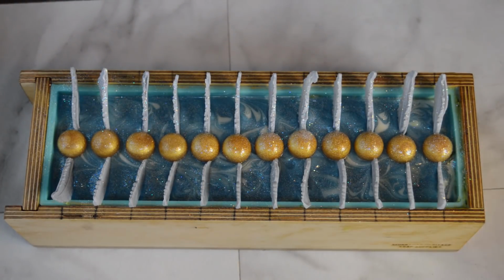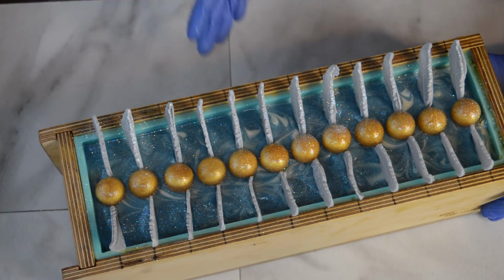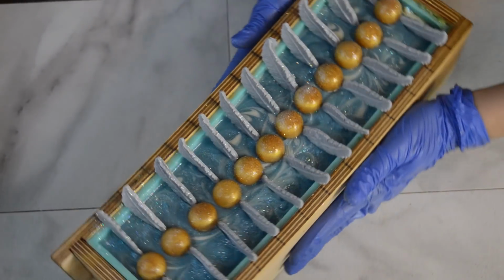Okay, I've added a lot of glitter on that, and I think this is the coolest Harry Potter soap that I've ever made. I love it. That turned out better than I thought it would.